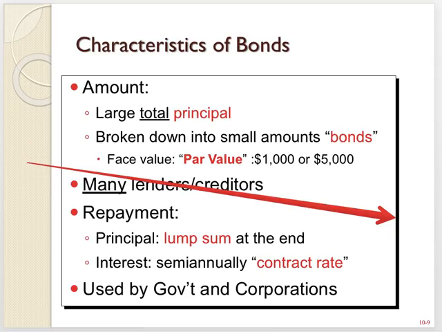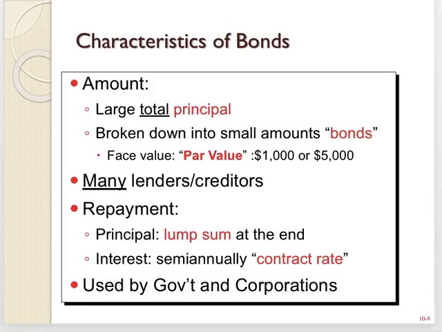And this type of bond is usually used by the government a lot and also by very large corporations. Smaller companies really would not get into bonds like this, but it's most often the government, because they have really large projects, like we have to build a freeway or something like that. You'll see school bonds too. If you need to build a new school, that takes a lot of money. So what they do is they issue bonds, so the individual citizens can lend the funds to the government, and then the government will pay them back using this structure.